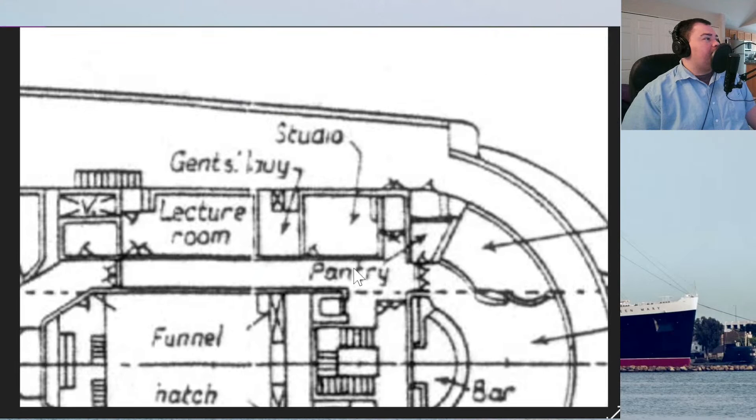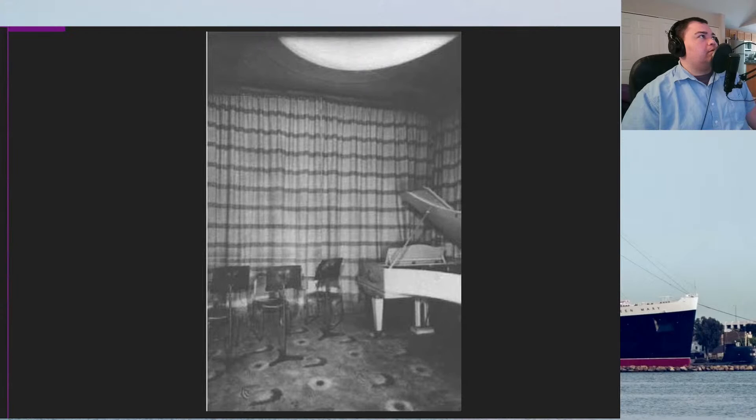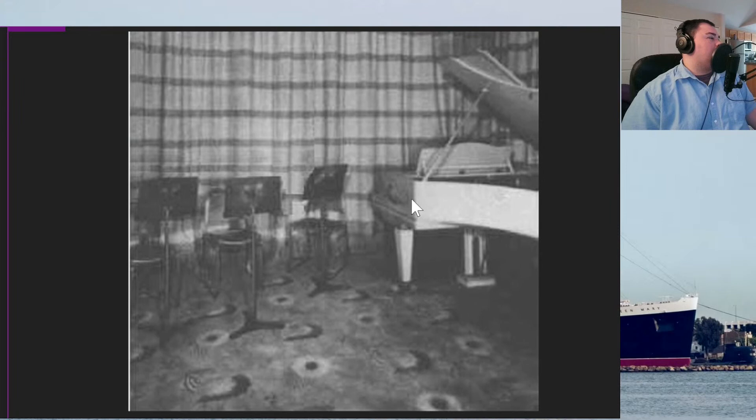Let's go ahead and cover the music studio. Here it is — it shows the grand piano there. There is an area rug that's been added. The room originally boasted an inlaid wood flooring that had decorative music clefs and notes in the flooring. The room was small — only about 14 feet by 14 feet — a very simple room. It's enclosed off by curtains for privacy, so that any musician on board who wanted to rehearse or practice could do it in there.